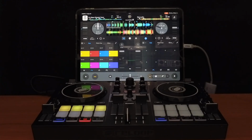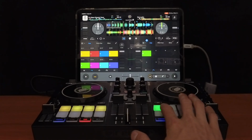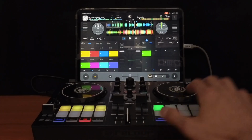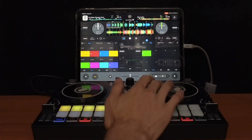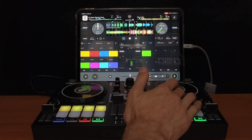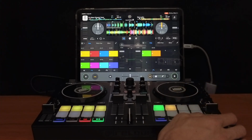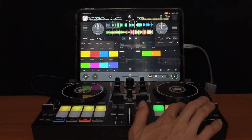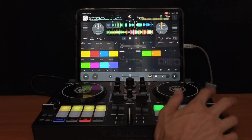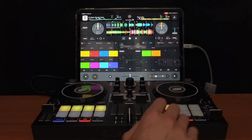So to set a Qoint on our pad, we're just going to press one of the pads, and then you used to have to get to the right beat where these lines are and then set it manually. But now there's a new feature, so if you hold in these pads, it's gonna snap to a beat. So let me just raise the BPM so it's a little bit easier to see.